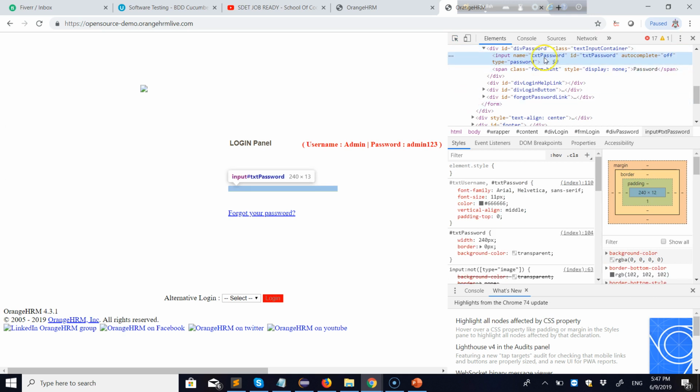And this is txt password. I can see it. You take by name or by ID. I'm taking name at this time. Okay.